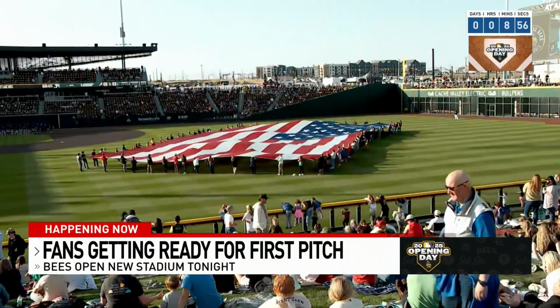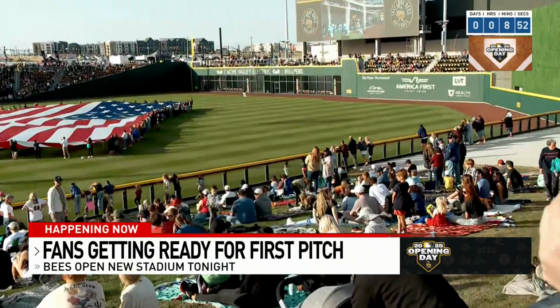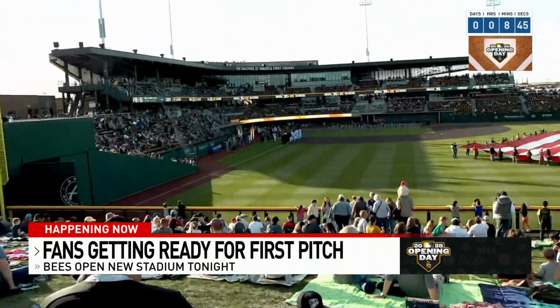But as you look around the ballpark here, it's great to see so many butts in the seats. And if you actually had a seat here tonight, you got to enjoy a t-shirt and a rally towel. So there's lots to cheer about here in South Jordan. Mark and Heidi, great night for baseball. Chase gave us the forecast. Things to be pretty good. Back to you.